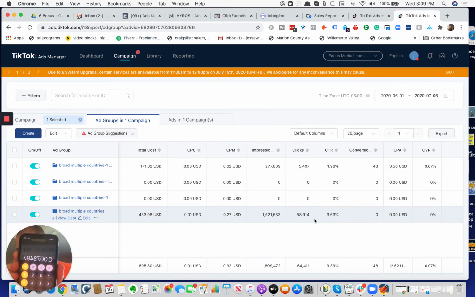It's 0.007. So that means it's not even a full penny per click. And at one point that was even down to 1/10 of a penny per click. What does that mean? So how I would use TikTok, at least for bigger, higher-ticket offers, I would use it as an advanced retargeting tool, meaning I get super, super cold traffic sent to a page that I then retarget everywhere to actually sell the product. Because I can get incredibly, incredibly cheap clicks.